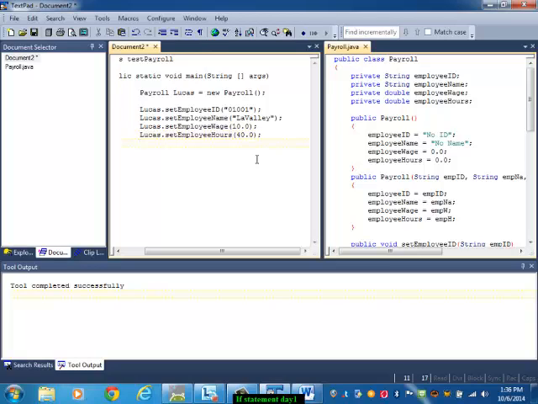And then we need to do the print stuff. Well, that's something we forgot to put in the payroll class. We should have a print info there.